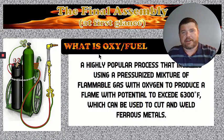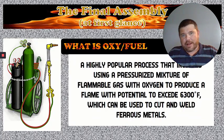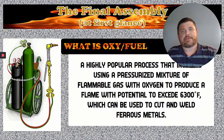And we are talking about ferrous metals here, which are magnetic, mild steel, or a low alloy type of steel. Anything that's not magnetic or non-ferrous, like aluminum or stainless, we're not going to cut them with a torch. It doesn't react well.